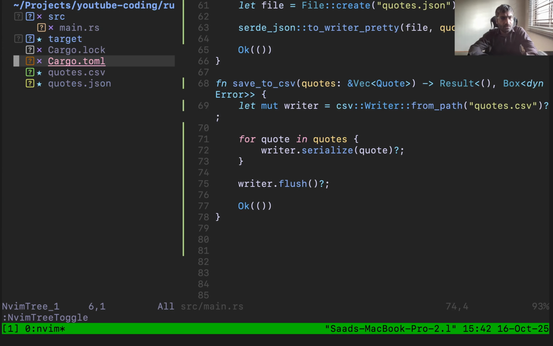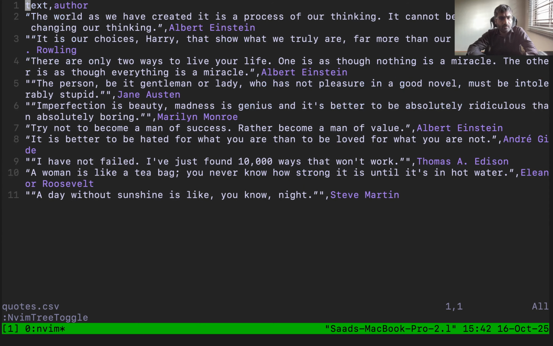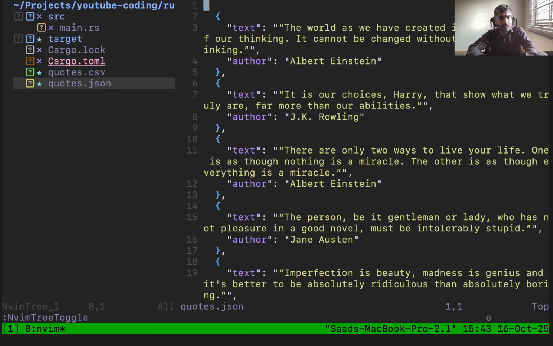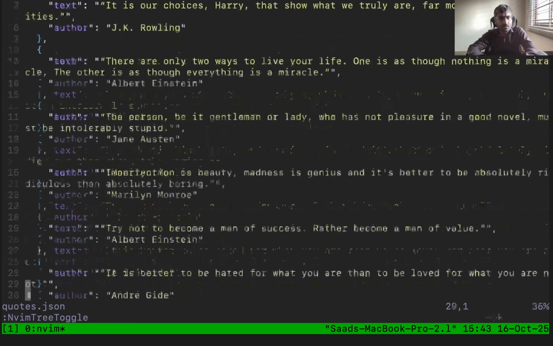Let me exit now. Okay, so we have the codes.csv and the codes.json, both files. This is the CSV format, and everything is there. The text and the author will be a title, and there is a code along with the author name. Okay, and we will check the JSON again one more time. So this is the perfectly written JSON. It's in a very pretty format.